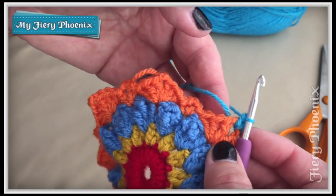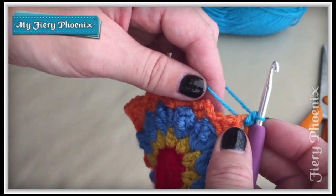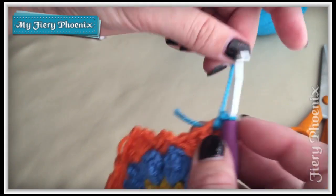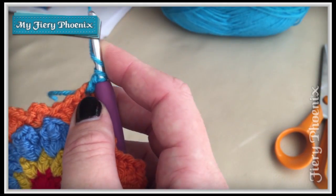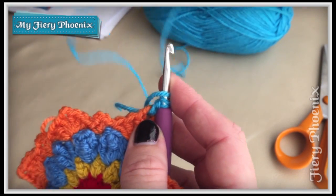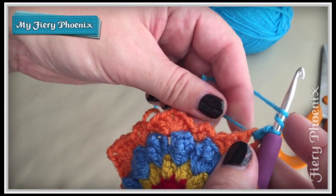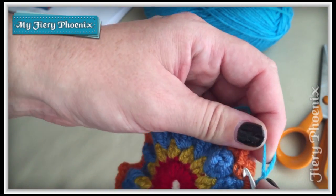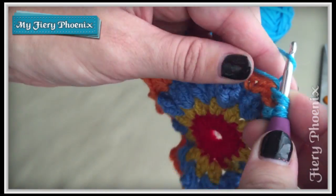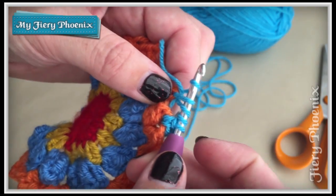And now we're going to be repeating the process, but instead of using trebles as we did on the previous row, we're going to use double trebles while we fill in this space. So in case you can't remember how to do those, we use them in the popcorn stitch, and we will be wrapping twice before we start. We'll then come down to the chain that we created in the previous round and pulling through and wrapping again. So we have 1, 2, 3, 4, 5 as just a quick recap for you there.